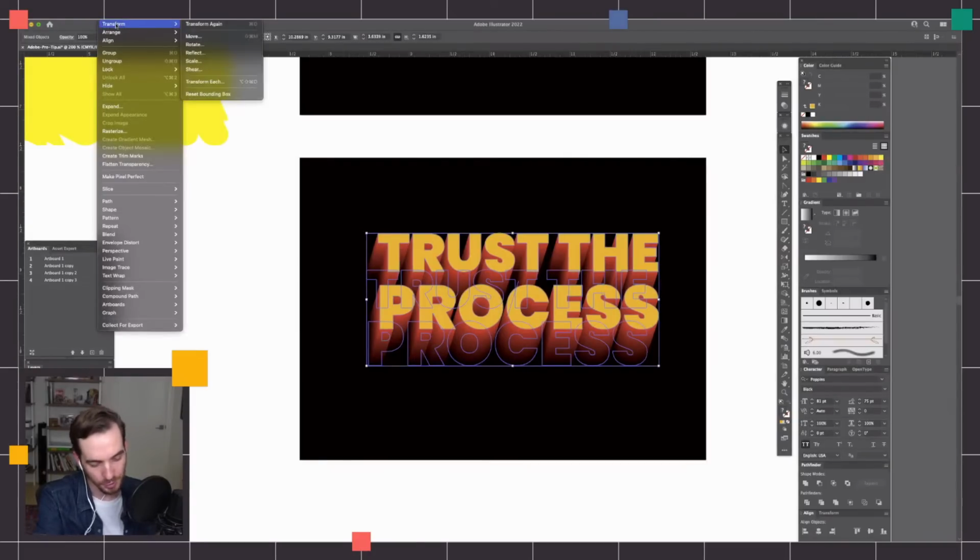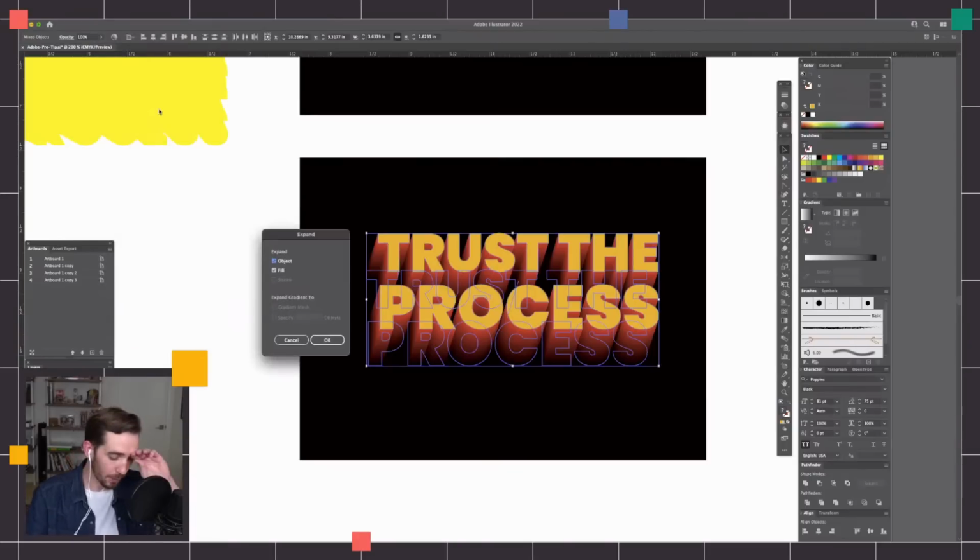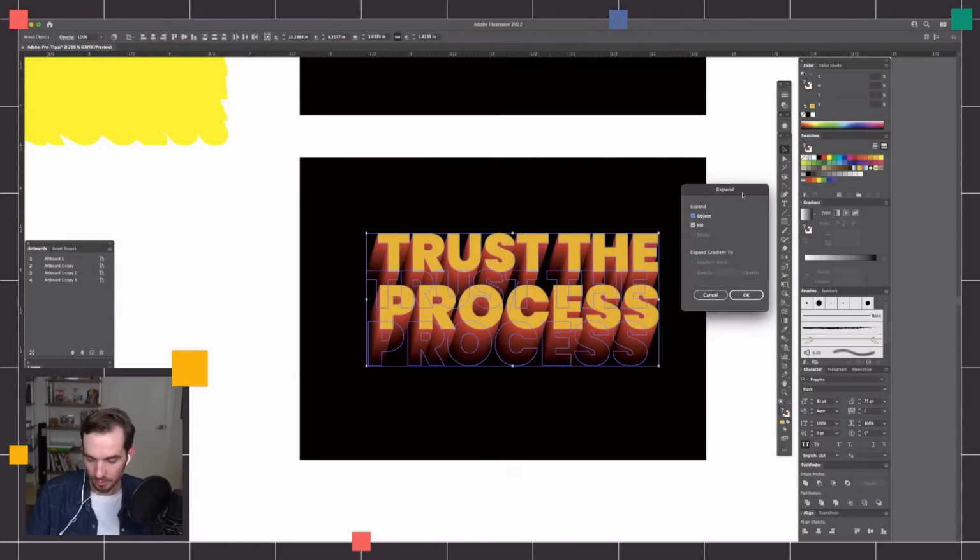And if you do Object, Expand. And Expand is going to give you the option of expanding the object or the fill. And what we have here is a blend fill.